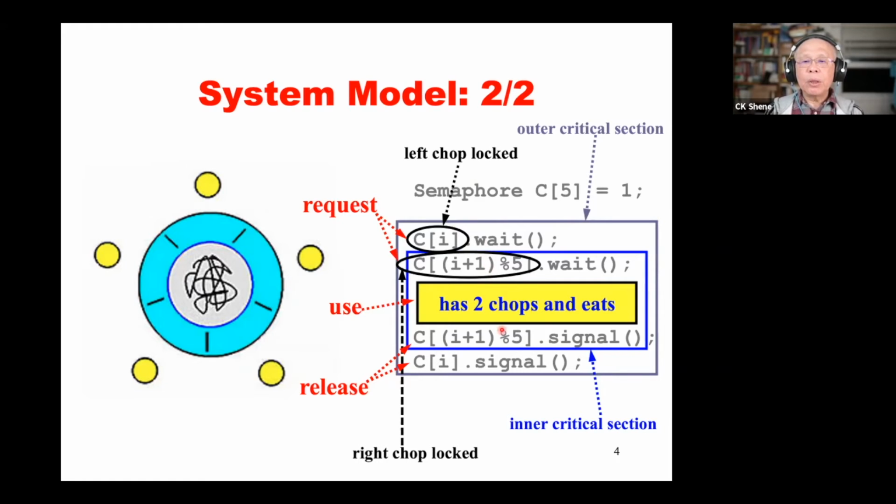After eating, this philosopher signals his left and right chopsticks, and this section is the release phase. So in what follows, we assume that your program can be arranged so that the resource can be modeled after request, use, and release.